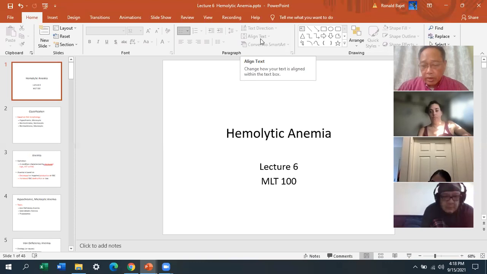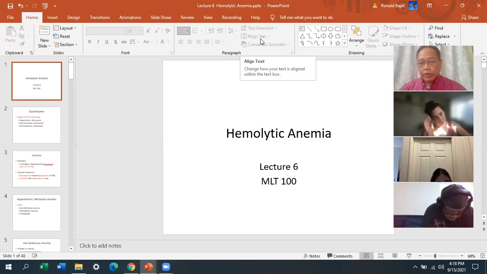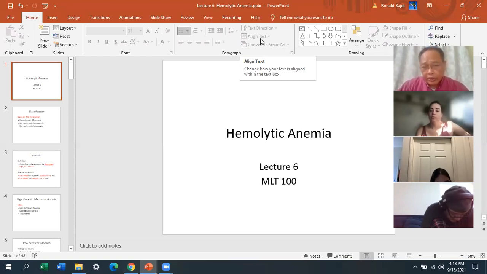Okay, so this stuff is pretty straightforward. When we get into the leukemias, it's going to get progressively harder, because right now we're doing red cells. After red cells, we're going to be doing white blood cells, and then after white blood cells, we're going to start getting into the leukemias. And then the final section will be coagulation. When you're in the leukemia section and the coagulation section, you're going to say, man, I wish we had the RBCs. This stuff is pretty straightforward.